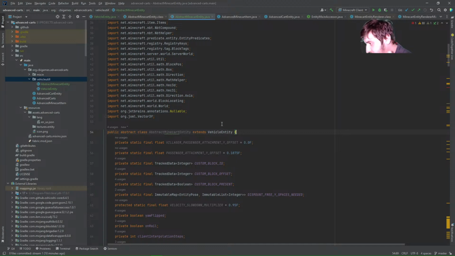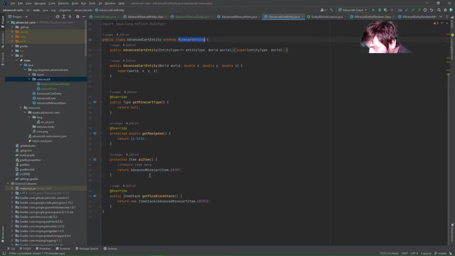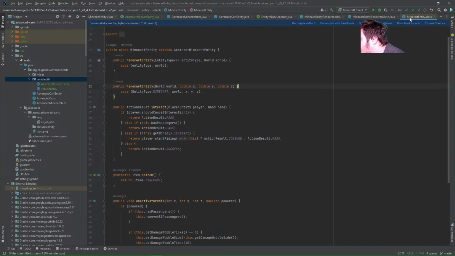And then advanced minecart entity is no longer going to extend minecart entity. We're going to have to copy from the normal minecart entity class, which is this one.